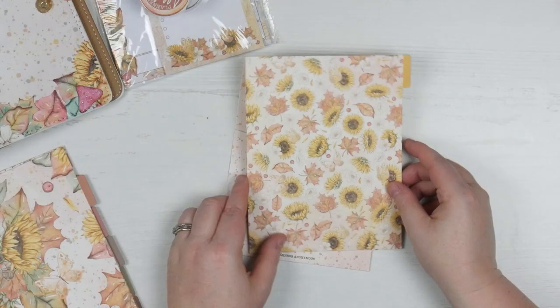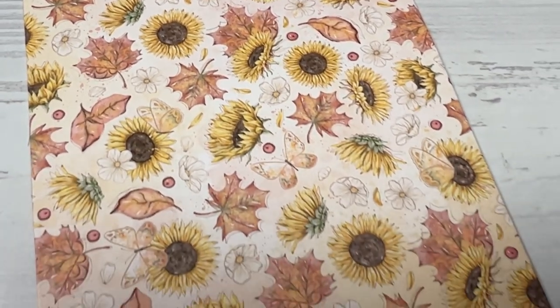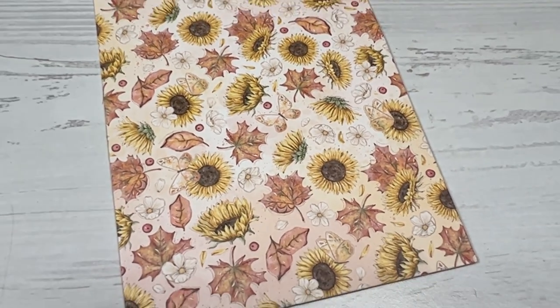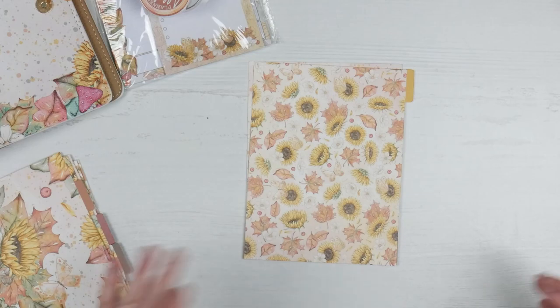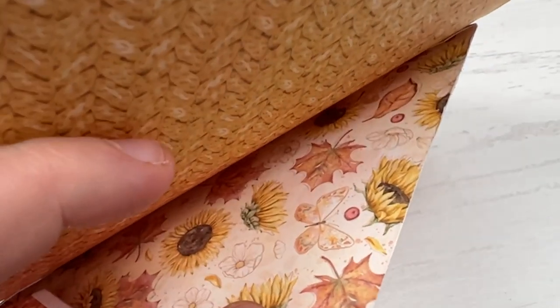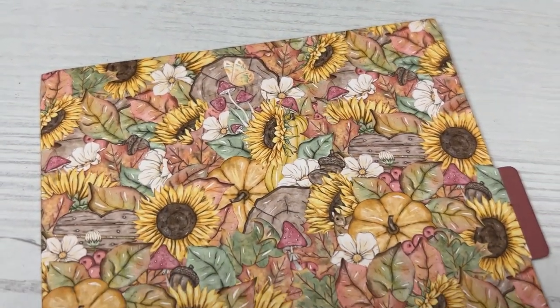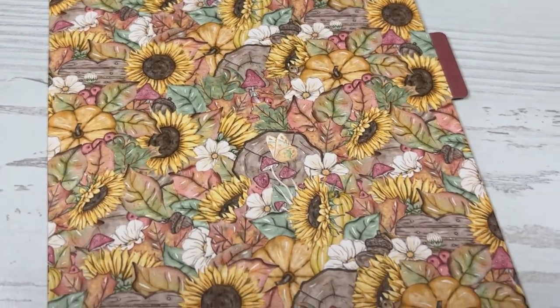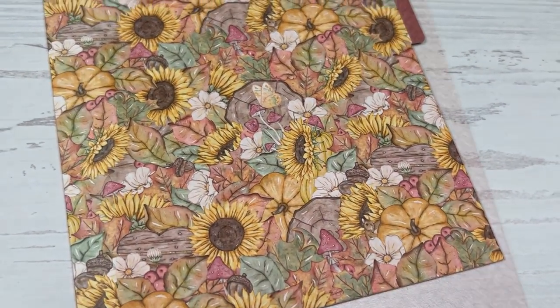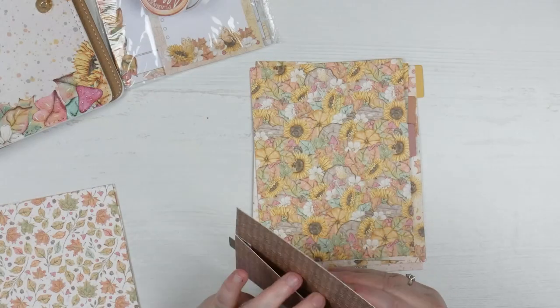And then your next one here has, and these are again out of order, but I've seen the papers for all four fall, and they match really beautifully. So you've got that with the knit on the back. Again, you'll hear me gush about that. And then the same thing with the others with all the florals. I love that they've got pockets. This one's coming apart a little bit. That does not bother me. I can fix that with a bit of glue. So that's not an issue. Wouldn't have bothered me if these didn't actually come glued together because it's so easy to fix.